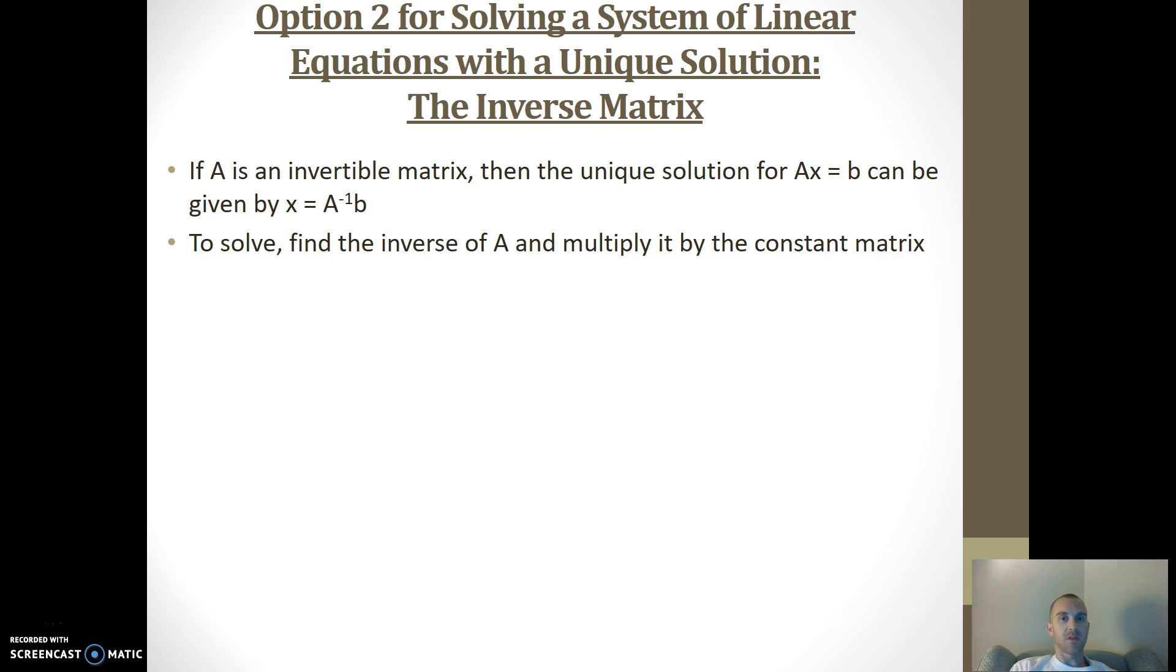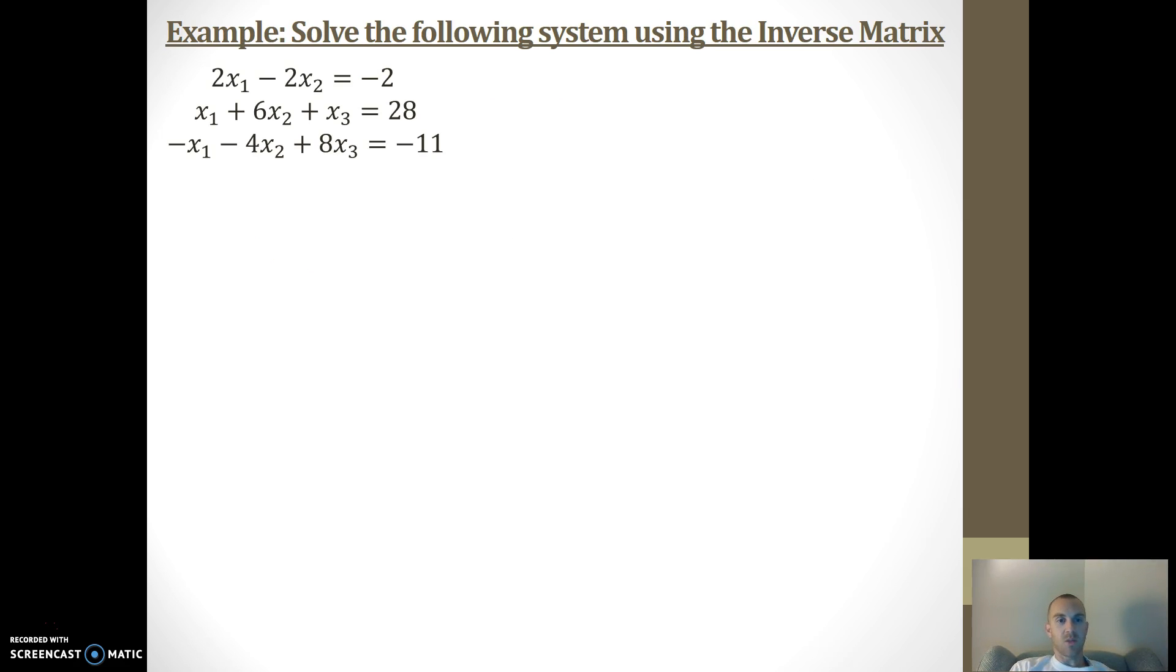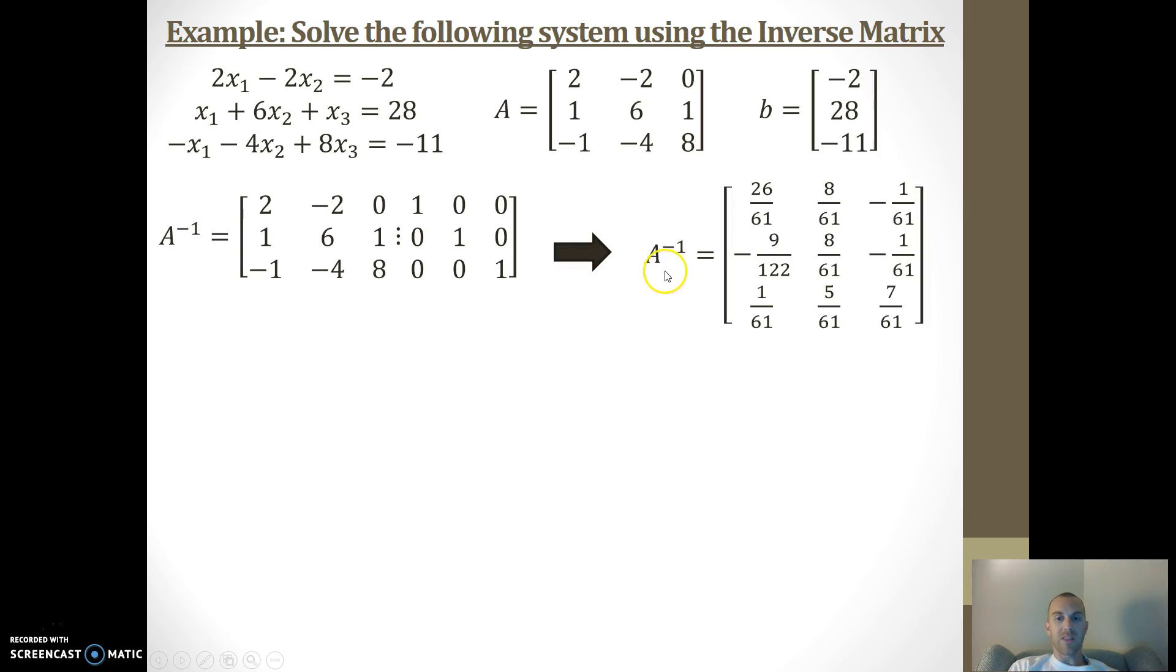A second method for solving a system would be to actually use the inverse matrix. If you think about how do we solve an equation to get X by itself, we would multiply by the inverse. So we would take and multiply B by the inverse of A. And we actually do write it in this direction: the inverse of the A matrix times the B matrix. The first thing you'd have to do is first write your A matrix and your B matrix, as we had before, and we'd need to find the inverse of A. We can go through and do our row reductions so that we can take the identity matrix from the right-hand side and transform it so the identity matrix shows up on the left-hand side. When we follow those methods, we'll end up with that the inverse matrix is this 3 by 3 with a lot of fractions, but it is the inverse matrix.